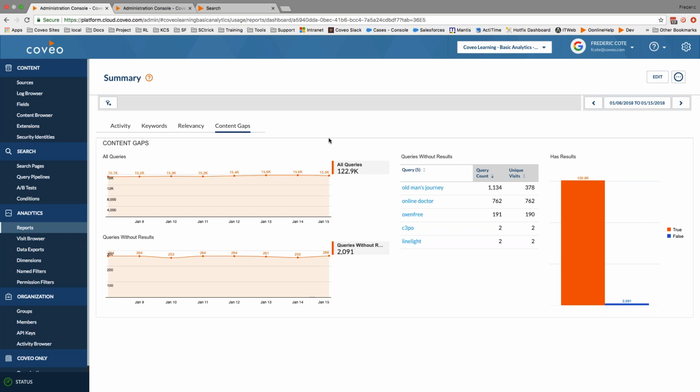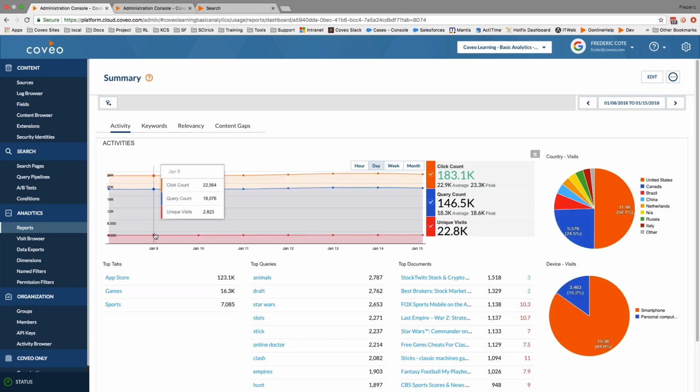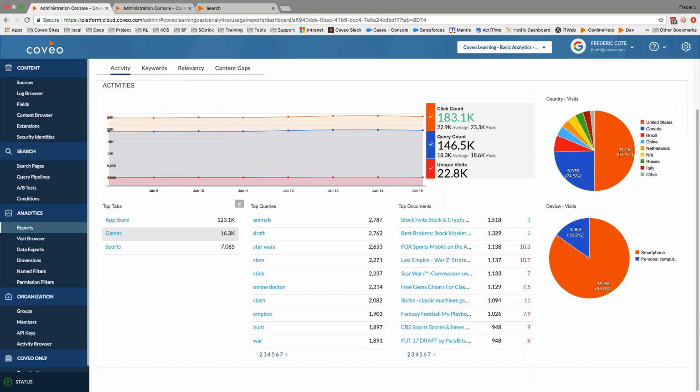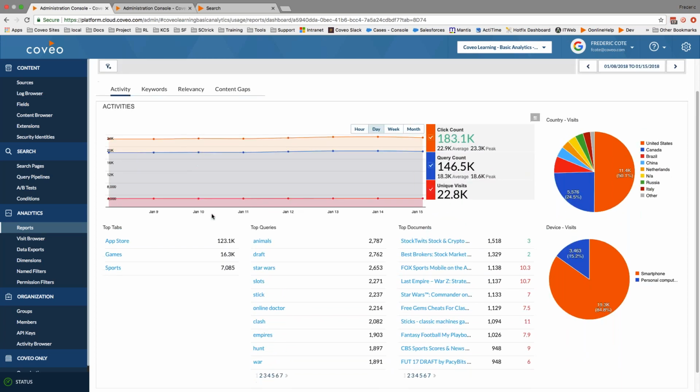So you might be wondering, hey Frederick, is it possible to export these nice reports in PDF? Not yet. I know we have a lot of requests for this, so eventually I guess our developers will build a feature that will allow you to export any of these nice graphs into a PDF, or maybe a spreadsheet or anything. But as of now, we don't have anything. So maybe a print screen, but don't worry.